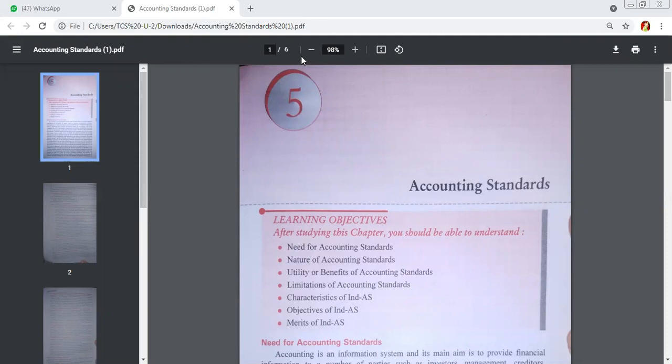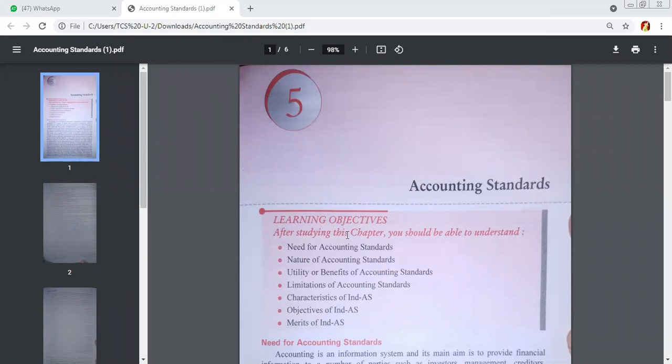Good morning, everybody. Today we are going to start our chapter 5, that is accounting standards. As you did the basic accounting terms and the basic fundamentals of accounting, you also came to know that the American approach is there, the English approach is there. The basis of accounting you have done, how it is to be done. There are certain basic rules and norms by considering which the accounting is to be done. Those norms are known as the accounting standards that you will come to know in detail in chapter number 5 today.